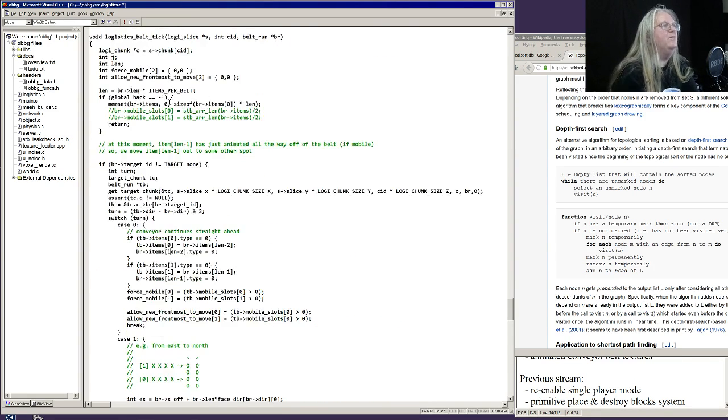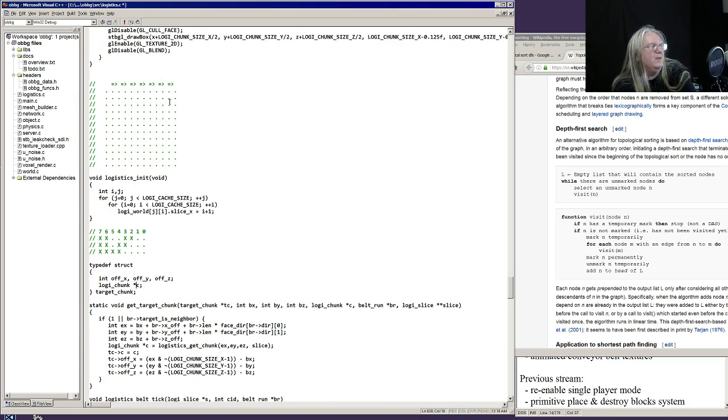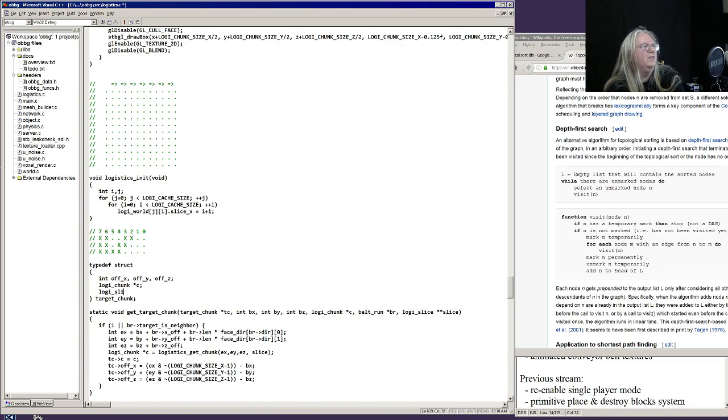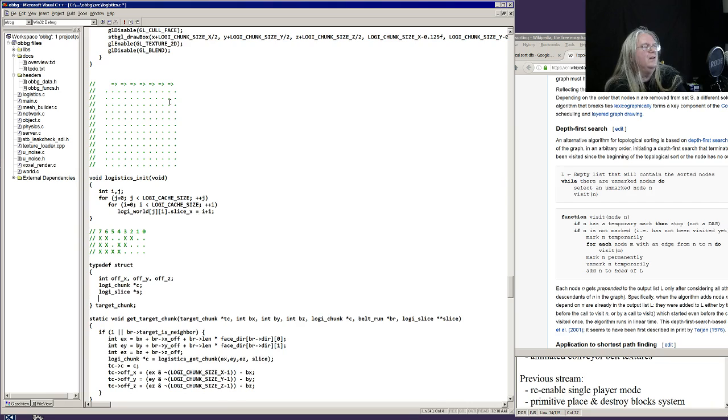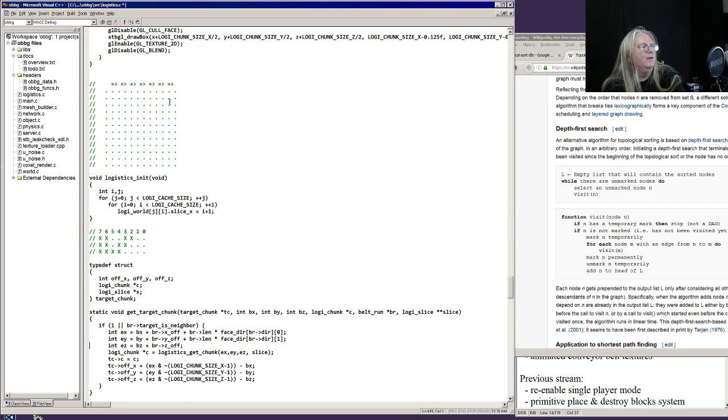Oh, but that has an output variable, so I can just store it in here. Don't need that. Logi slice capital S and yeah, this just uses address TC S.